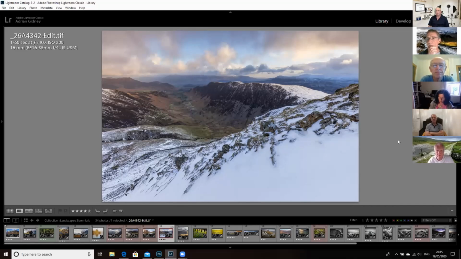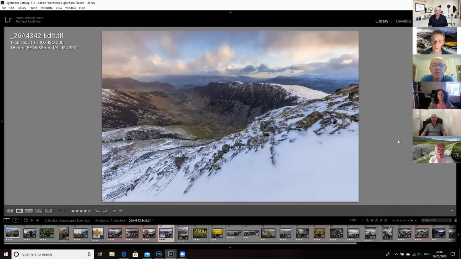So basically, a hyperfocal distance will tell you that if you focus, for example, at 5 meters, everything from 2 meters to infinity will be in focus. And if your foreground's so close that you can't get everything in focus, then you have to start using other techniques, which I won't bore you with just at the moment. But it comes back to what we were talking about in macro, which is focus stacking.